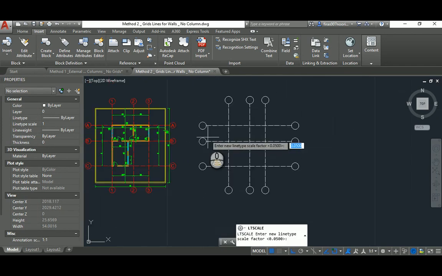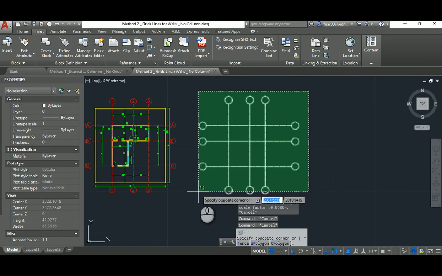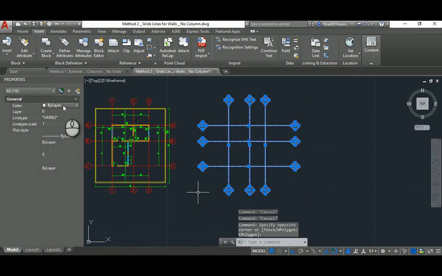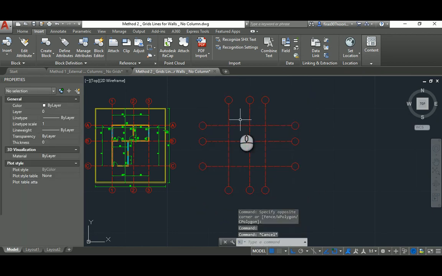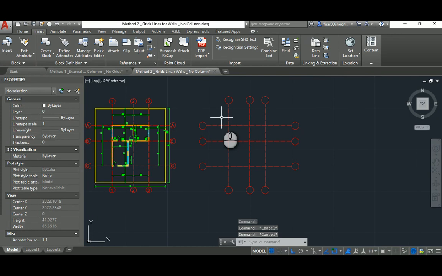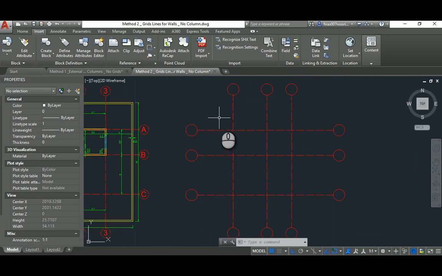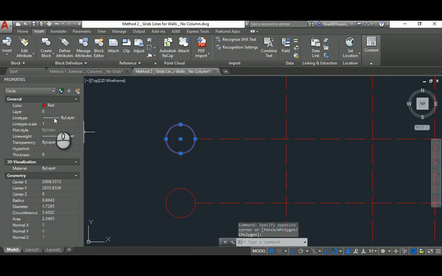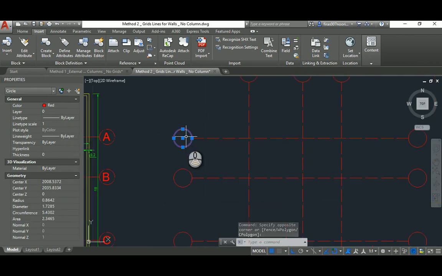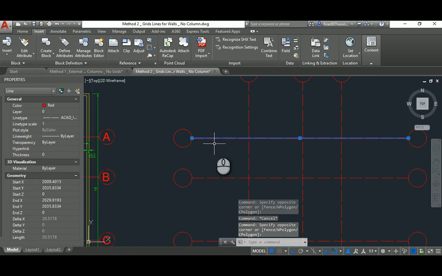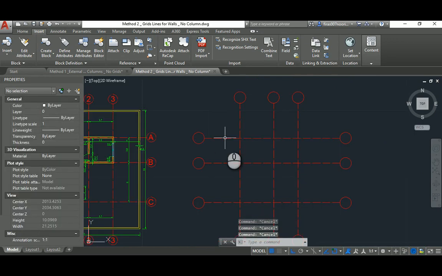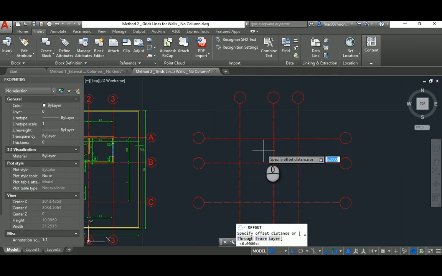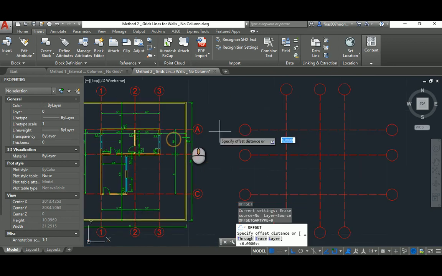Now I can select all of them, and I change the color to red, and again the color and the line type will soon be applied based on using layers instead of individually. So as you can see, this one has just a continuous line type, while this one here is also red like this one, but it has a dash-dot line type. Now I'll just offset, and we need to know how thick the wall is.